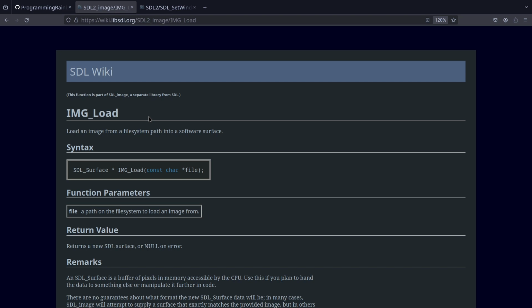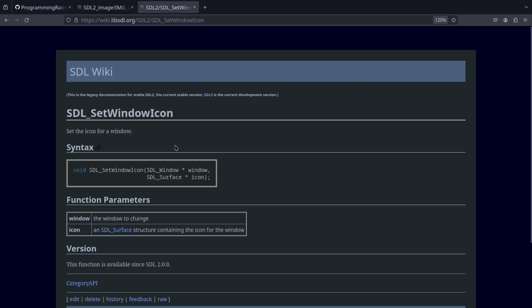But again, I said in this one, we don't need a texture, we just need a surface. Because what we're targeting is this one right here, SDL set window icon. This one takes in the window pointer and then takes in a surface. Okay, and it's returning void. It's not even going to tell us if it fails or not. So it's just a simple function call, but we do need a surface.